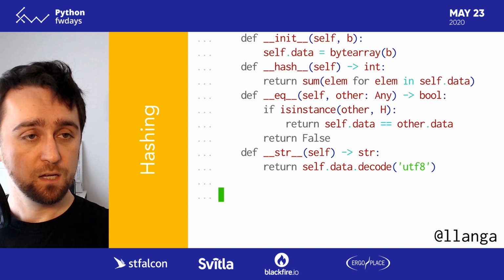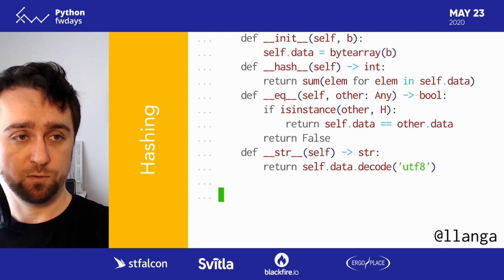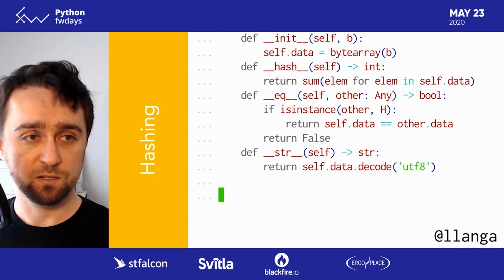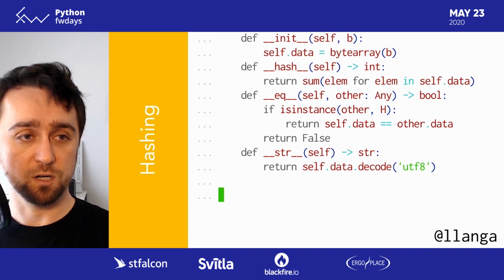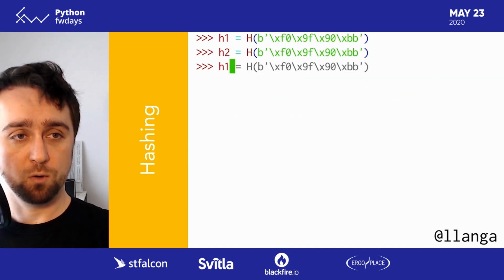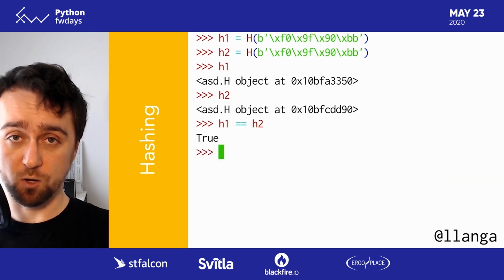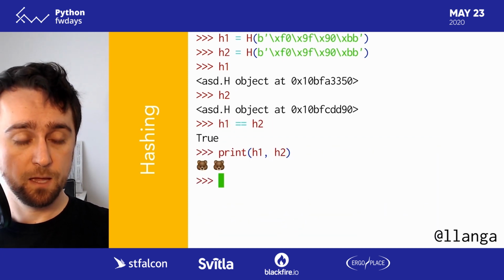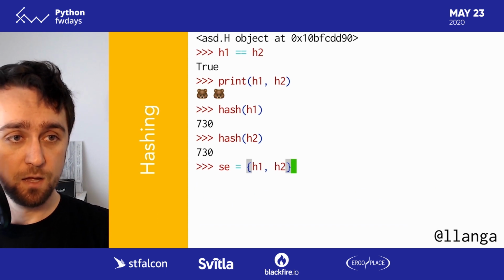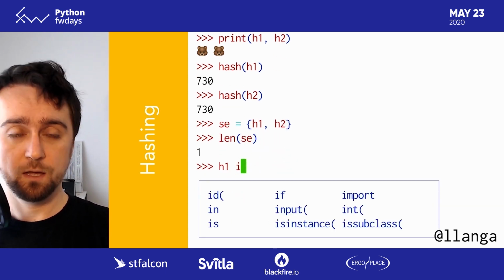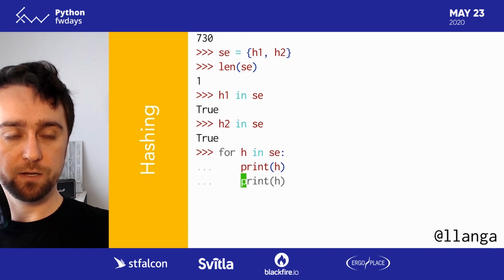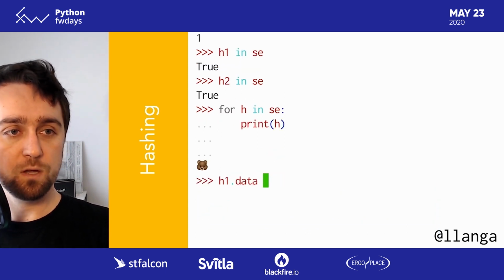But so far, this is pretty basic, but you have to be kind of careful. You have to know that when you're defining dunder hash, you should define dunder eq as well. You need to decide how the dunder hash and dunder eq implementations are going to work. But we did that. Okay, let's see how it works. We can, again, create two objects with the same data. We see that they are different objects because they are under different memory addresses, but in fact, they are equal to each other and they look the same. Their hashes are even the same. So if we add both of them to a set, we'll see that the set only held one value because sets hold distinct values. So if we iterate over that set, again, we will see that we only iterated over one value.